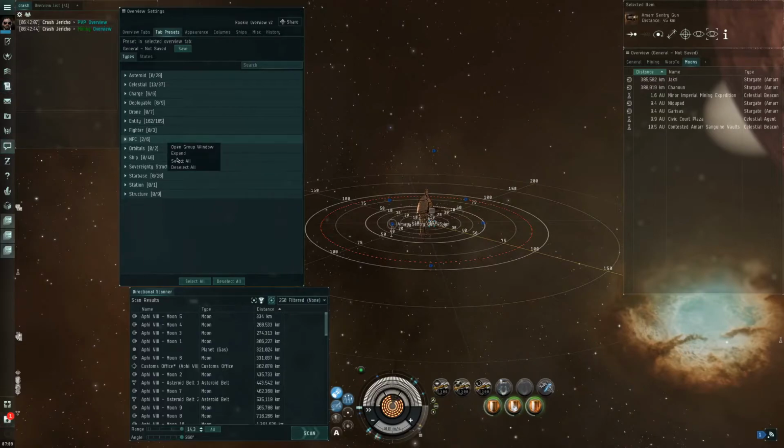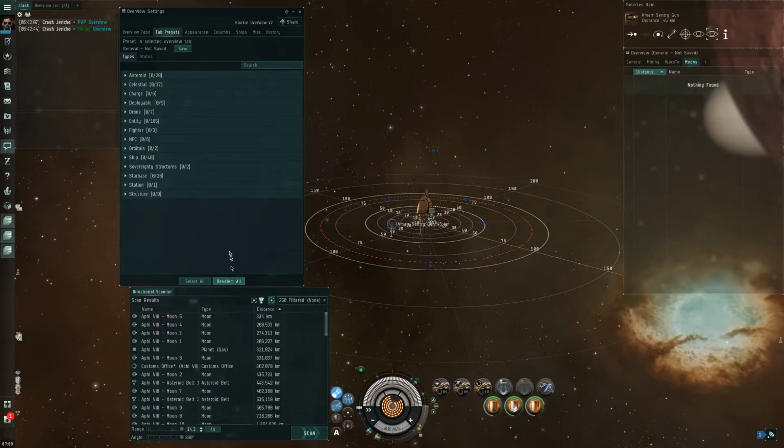We don't want ships. We don't want NPCs. Any of this. You can also deselect all down here if you want as well. So we'll go ahead and deselect all, and then you could select all if you want. And then right here we're going to type in moons.